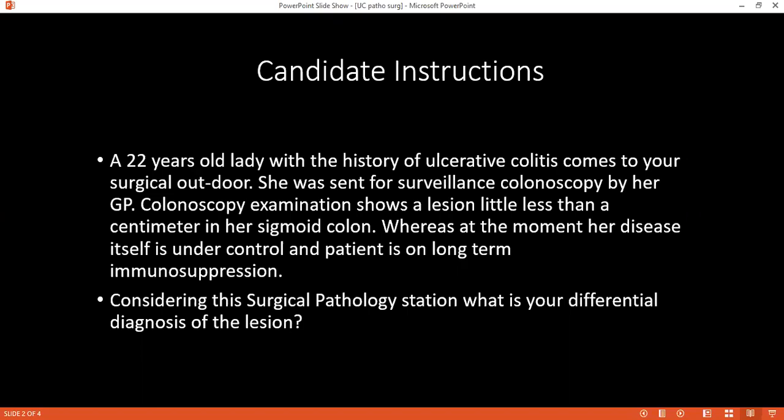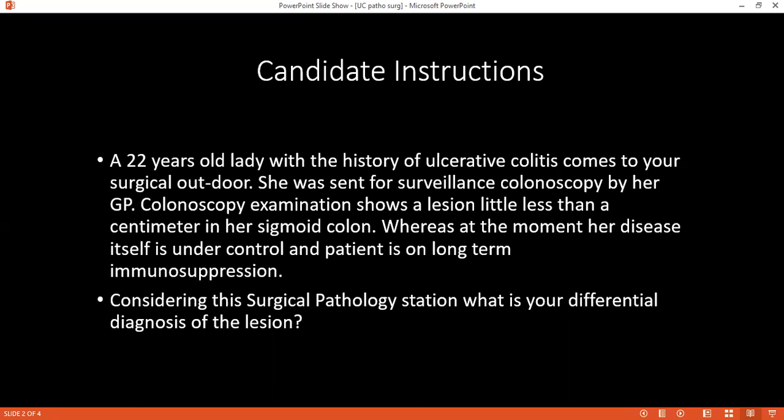Can you mention few extracolonic manifestations of ulcerative colitis? Yes. In ulcerative colitis, we have primary biliary cirrhosis, clubbing, and then pyoderma gangrenosum, iritis, conjunctivitis, and sclerosing cholangitis, and erythema nodosum, and gallstones, as well as renal stones.